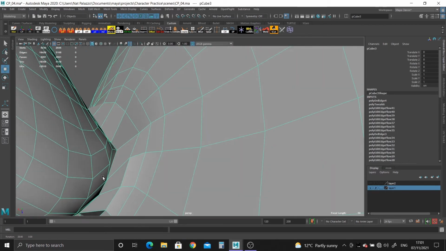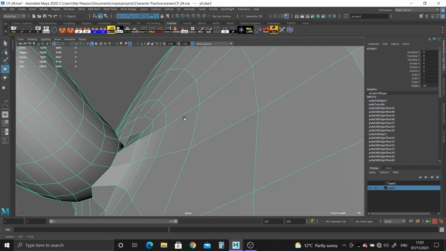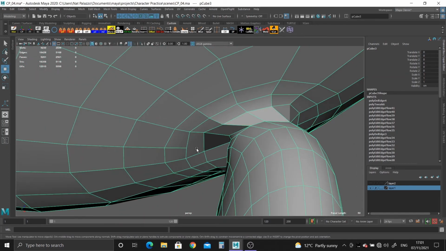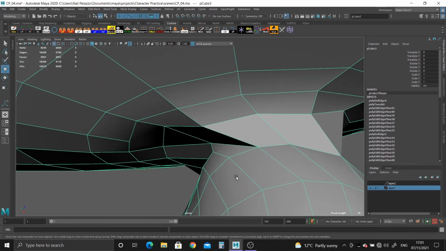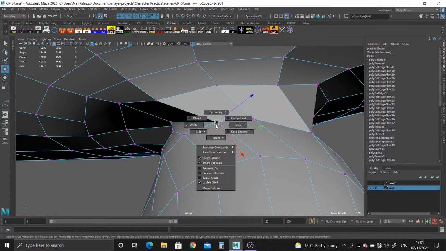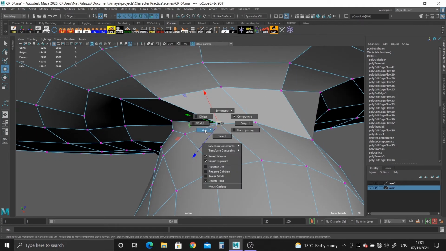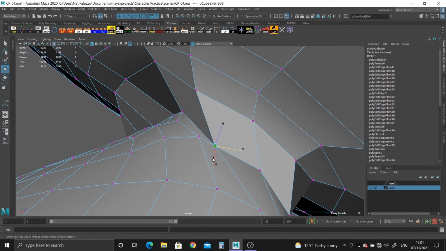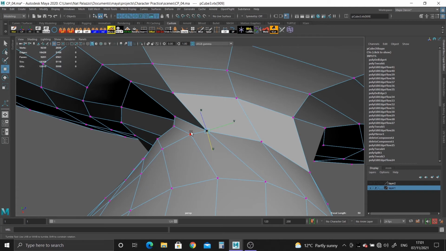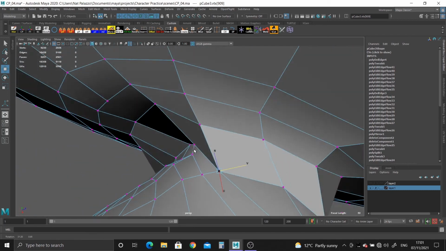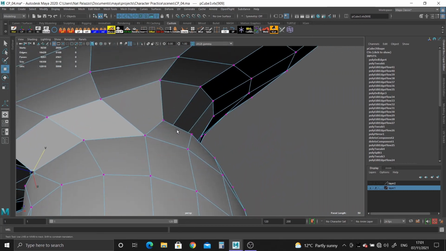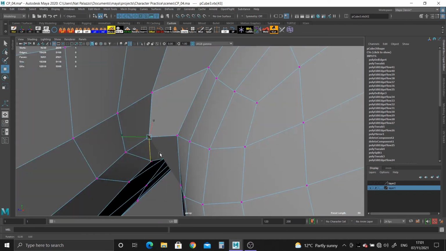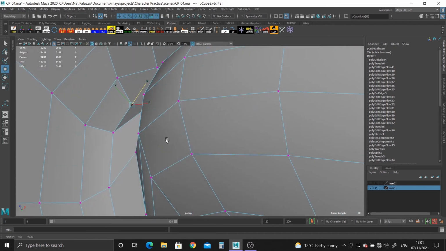Although here it does look a bit twisted, but it's just the way I modelled it. Really, it's fine. What you can do is just grab this, or maybe let's have a look. Normal. Maybe bring it. Yeah. That looks fine.